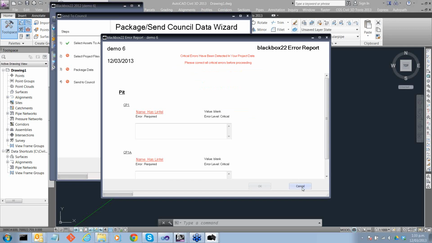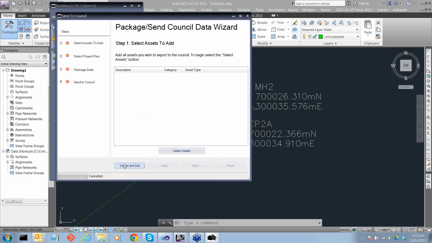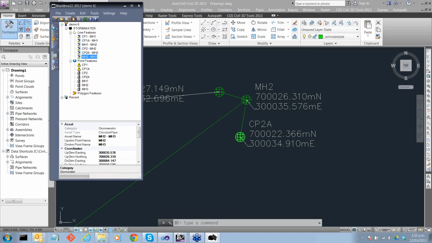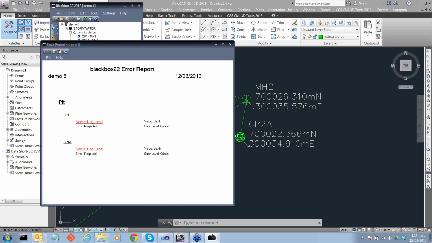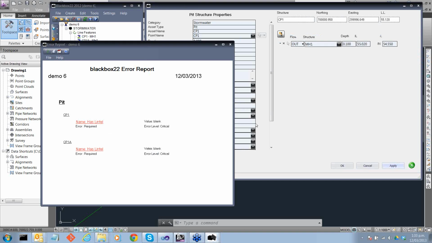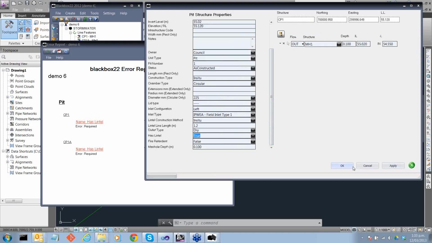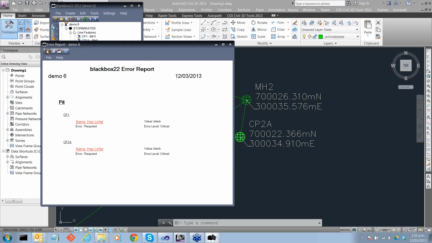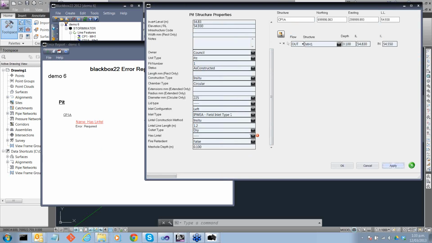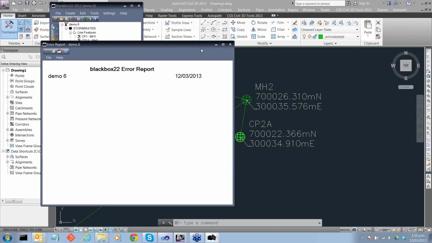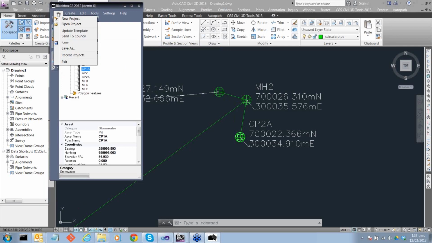So I'm going to hide that. I want to just cancel out of this, go back to the project, and say, yeah, I've got a couple of errors. So I can just go into this reports icon, say error report, and I've got a couple of errors here. So I can just click on that. It's going to bring it up. I need to set this as a lintel property. Okay? Yep, I got one left. I'll make that one false. Okay. Refresh. Nope, no errors.